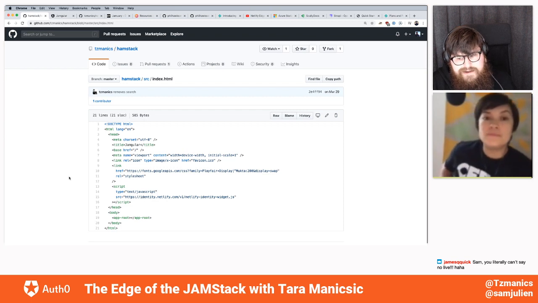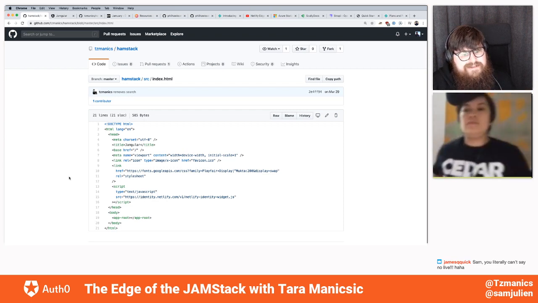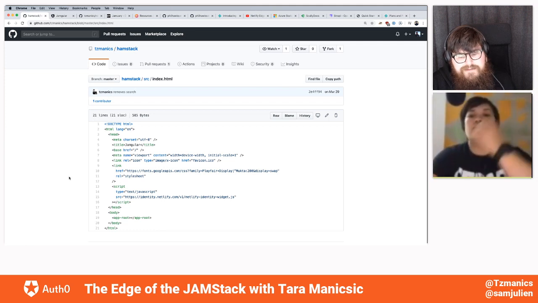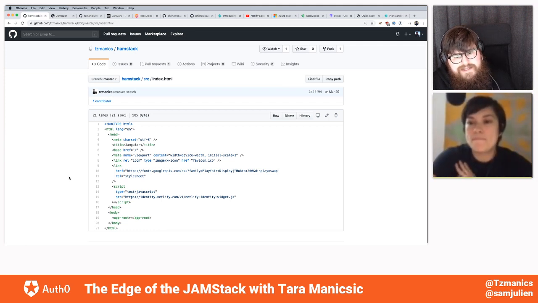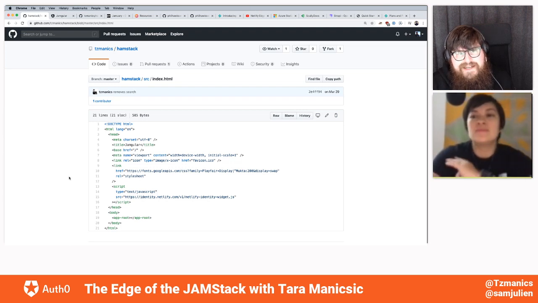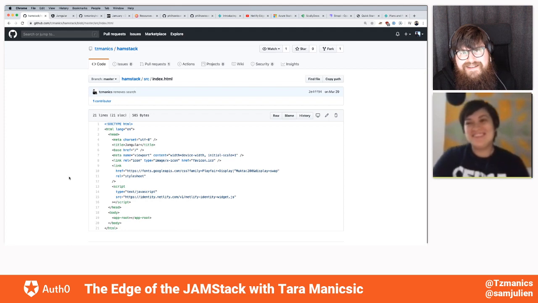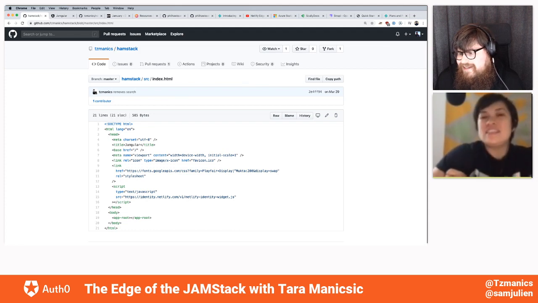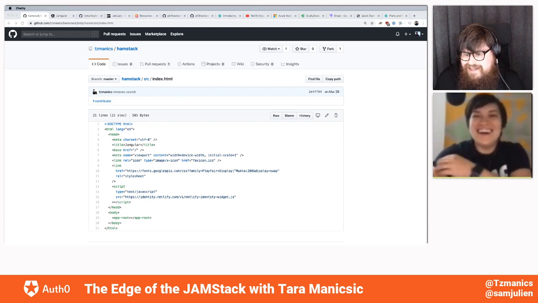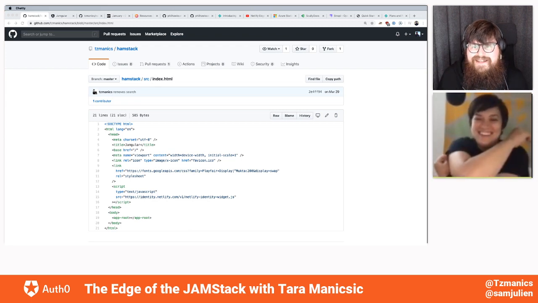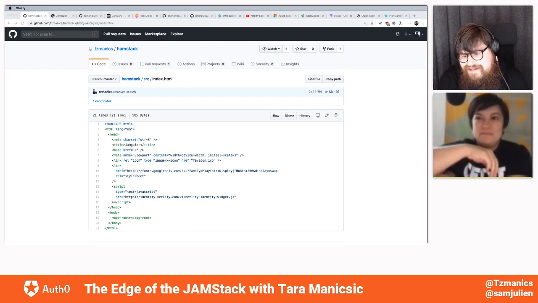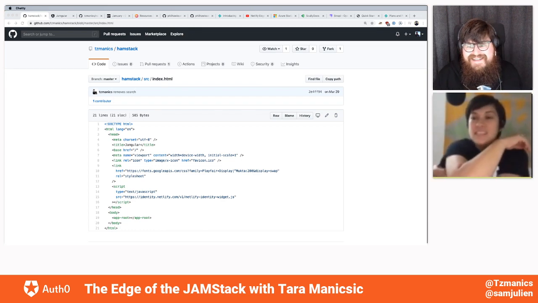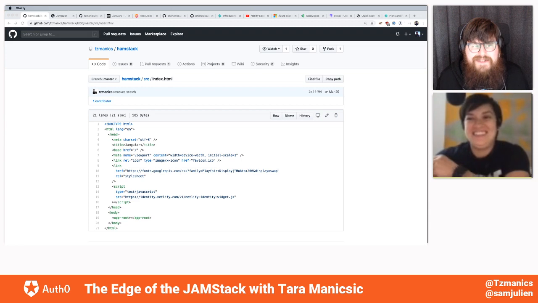The Auth0 story on Jamstack is pretty straightforward, because when we get to Jamstack with serverless functions, we're really just talking about single page applications with serverless functions, maybe with some extra secret sauce of server-side rendering or static rendering or pre-rendering, all just acronyms and buzzwords. Essentially it's a fancier version of the web development we've already been doing. We've just moved a lot of the back end into serverless functions.